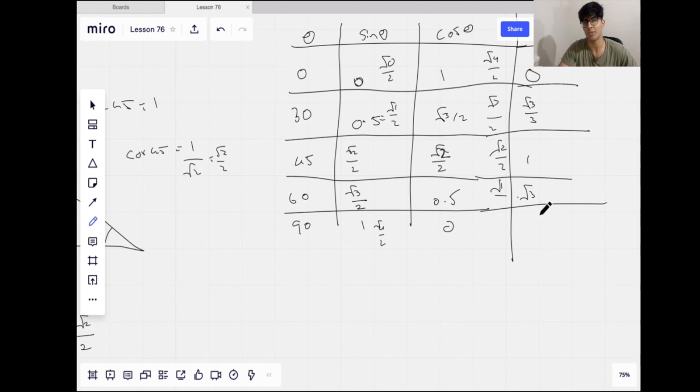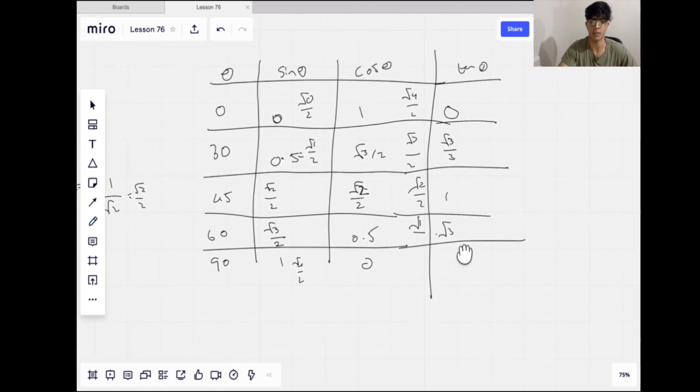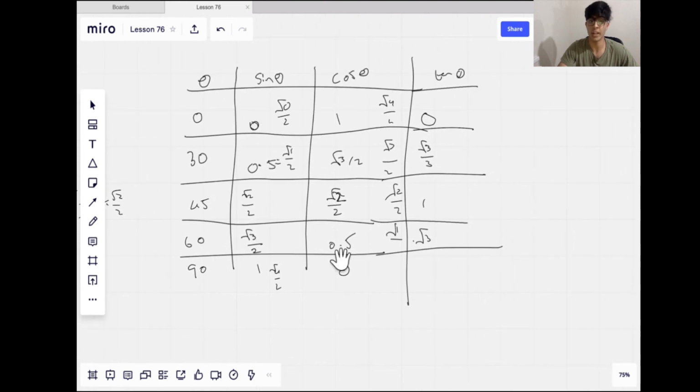If you go back to our video on what the tan graph looks like, you'll see why we don't specify a value for tan 90. So these are the exact values that you need to know. I've gone through how you can use a right angle triangle with 45 degrees to think about the 45 degrees one, and an equilateral triangle divided into two right angle triangles to think about 30 and 60, and 0 and 90 we just think about as extreme cases.